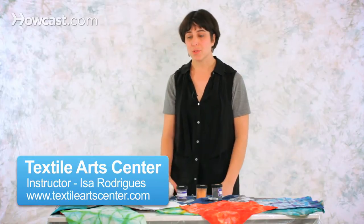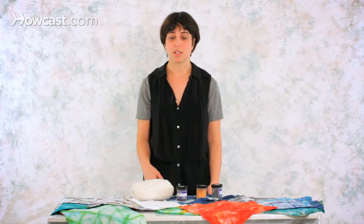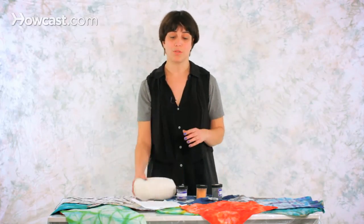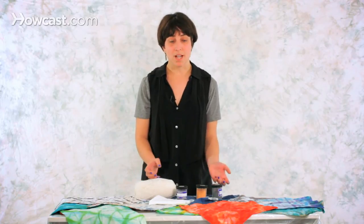There's many dyes that you can use for tie-dyeing, and your selection will depend on a number of factors, such as the nature of your fiber. For instance, if you're dyeing wool or silk or cotton. It would also depend on the nature of your work. For instance, if you're just trying to have fun with your kids, or if you're trying to dye something that you want to wear and wash a lot of times, or even if you're dyeing something that you're planning to sell. There's many different dyes.